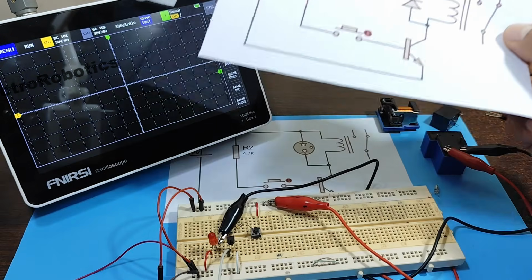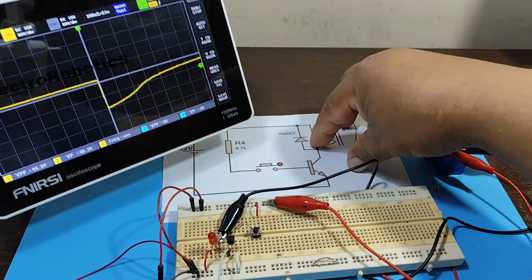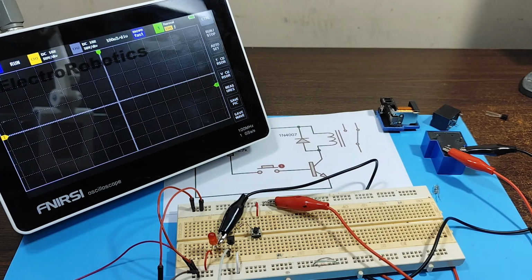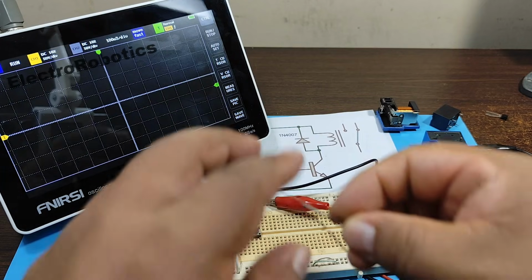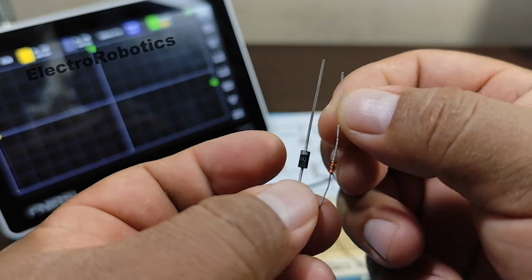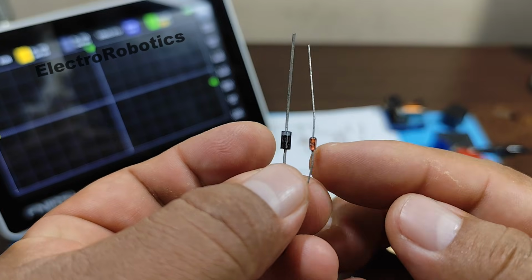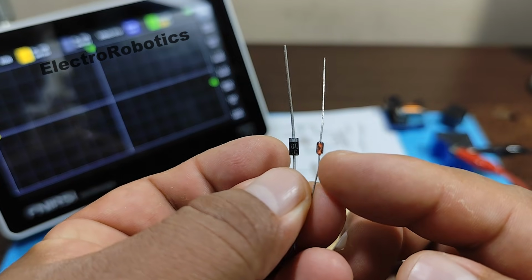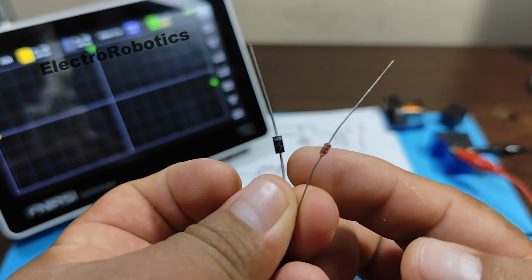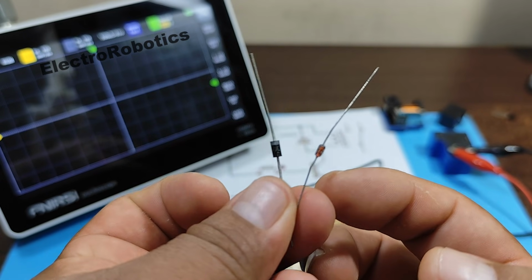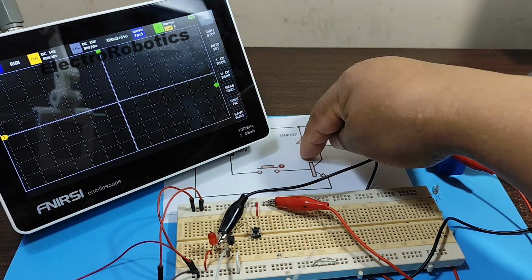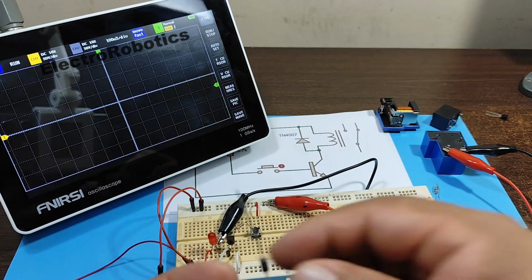Remember that the circuit would be this one here. Now, instead of an LED, a conventional diode is usually used. Like this one here, or like this one here. This is a high-speed diode, the 4148. And this is the 1N4007. Either diode can be used, but you must be careful when placing it. The cathode goes towards the positive terminal and the anode to the other end of the coil.